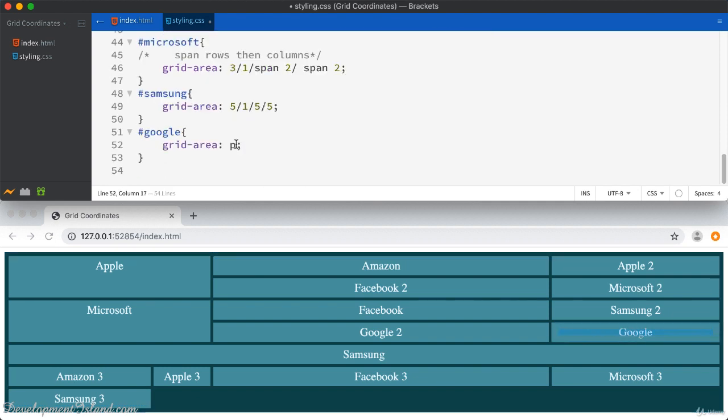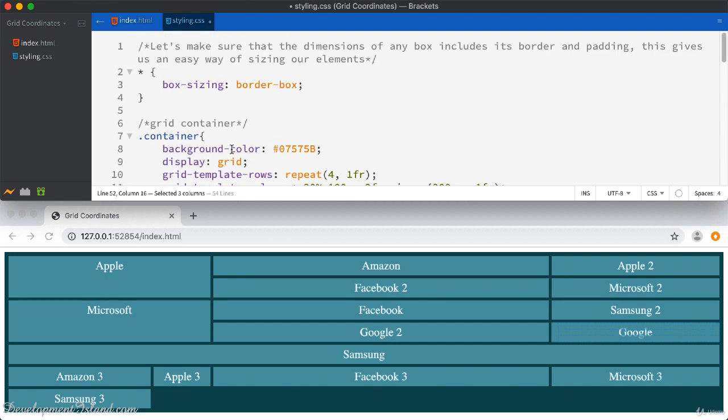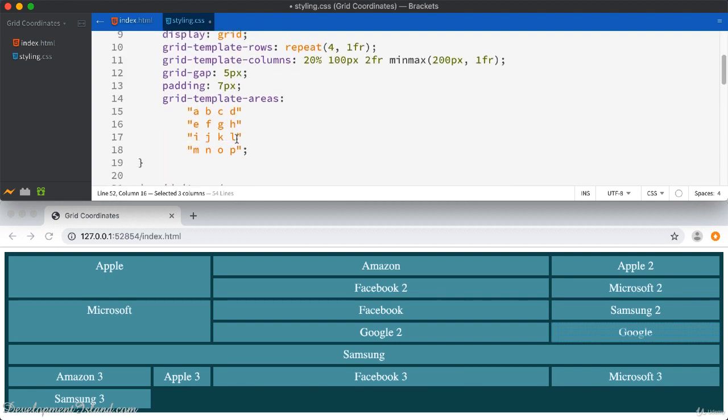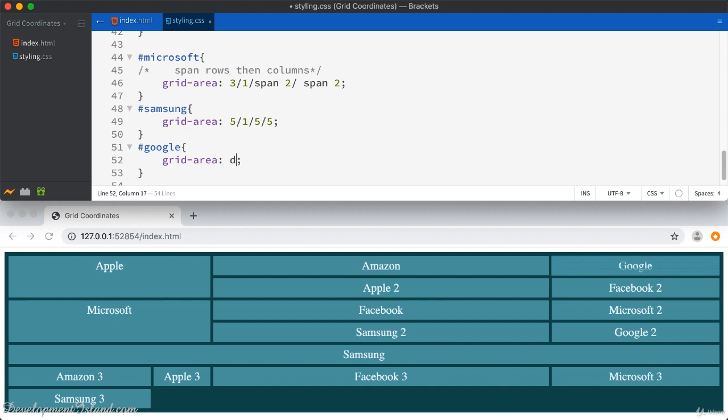Now, if I say that Google is starting at B and ending at P, it's going to give me exactly the same results. Now, what if I place Google right there? Well, all I need to do is say that it's going to occupy the area D. And here Google goes.